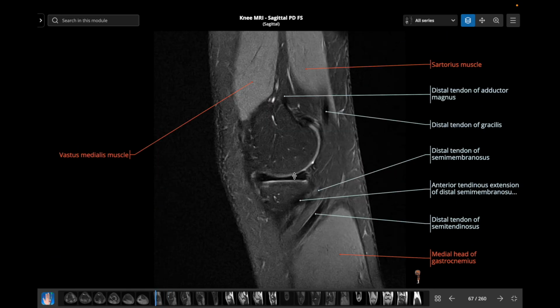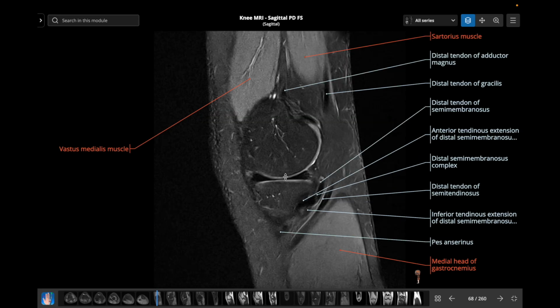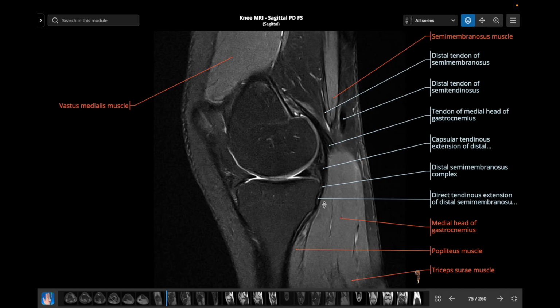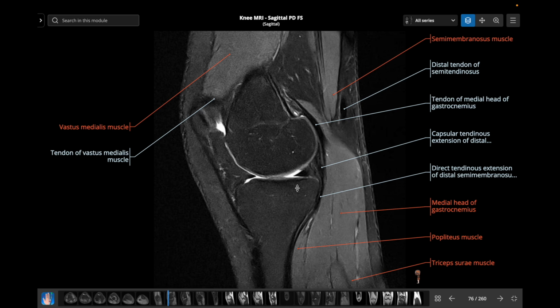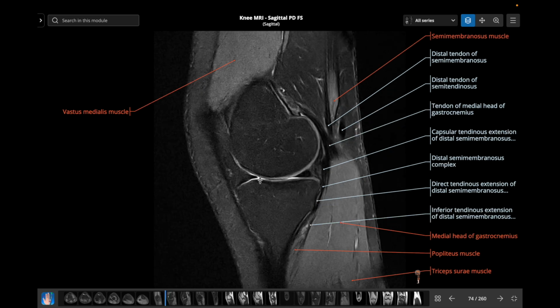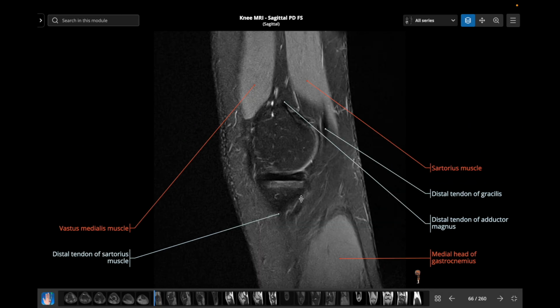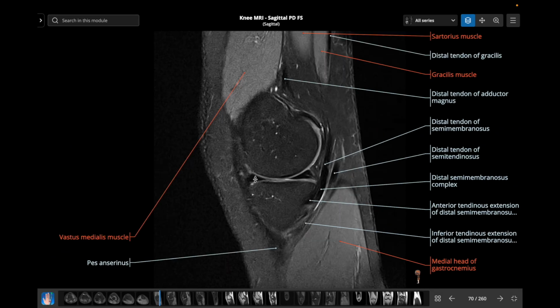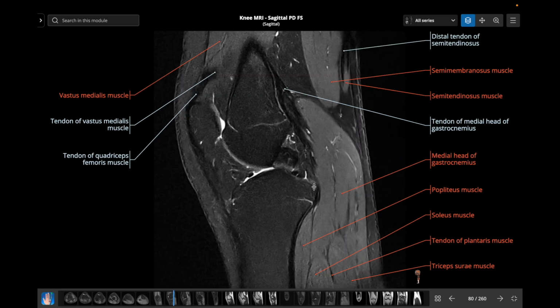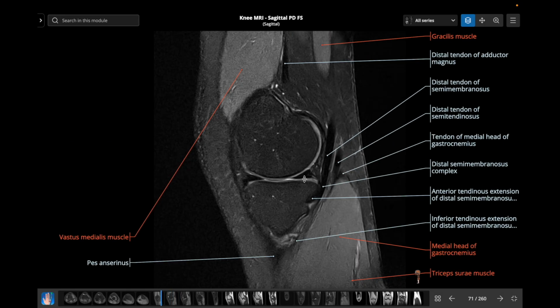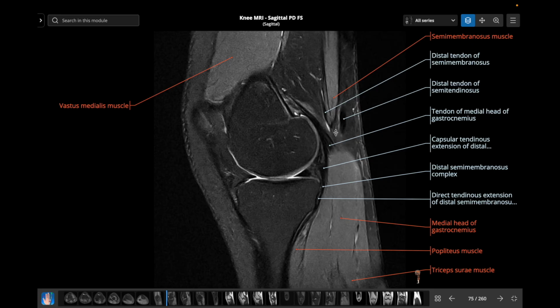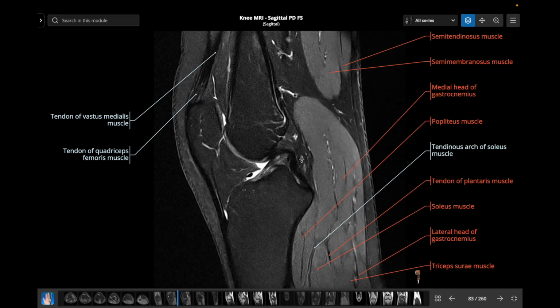This black structure here, which looks like a bow tie, this is a meniscus, and you've got to ask yourself, is this the medial or lateral meniscus? You can't see the fibula here, which I'll show you later, and so this is probably the medial tibial plateau. Also, it looks like a golf tee. It's got a little bit of an indentation here compared to the lateral tibial plateau, which I'll show you, and so this would be the medial meniscus. And the meniscus is made out of the body, the anterior and posterior horns, and then the roots as well. I think they'll probably show you the anterior, posterior horns, or the body. All these other ligaments you probably don't need to know for the exam.